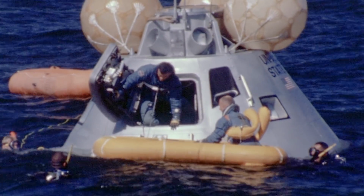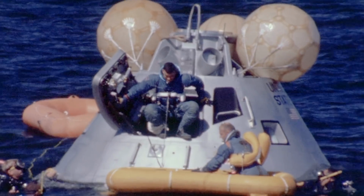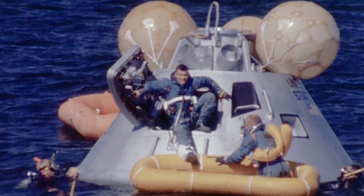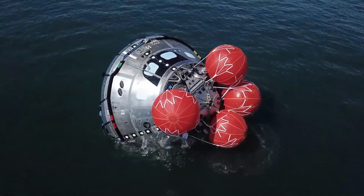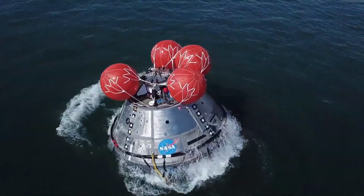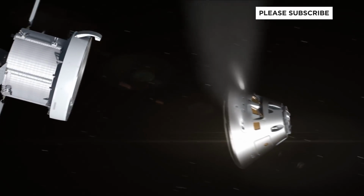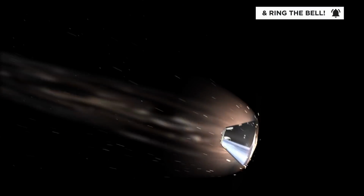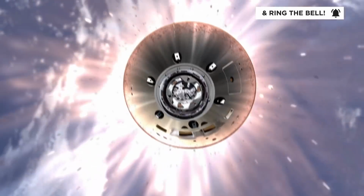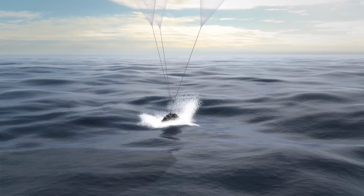Landing on water gave a much softer cushion than touching down on solid ground, and provided a lot of extra room in case the capsule happened to wander off course a little. It's this design that engineers returned to when putting Orion together. Orion was the same blunt shape as Apollo's command module to slow its entry into the atmosphere. It uses an upgraded ablative shield to protect its human cargo during re-entry, and a set of parachutes to carry it into the gentle splashdown in the ocean.